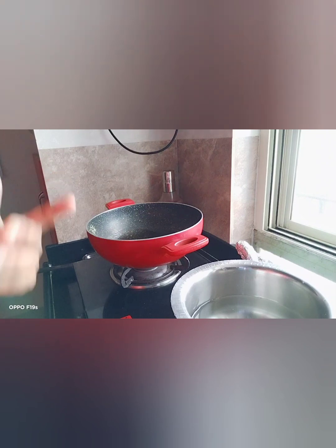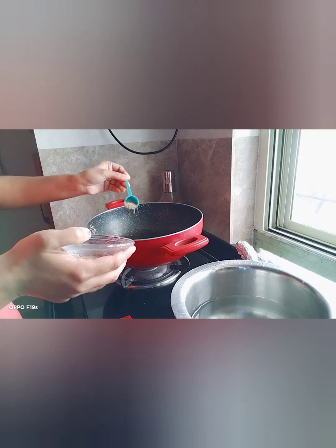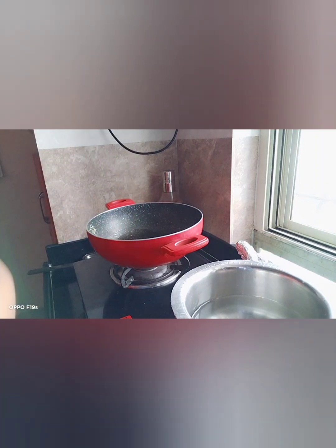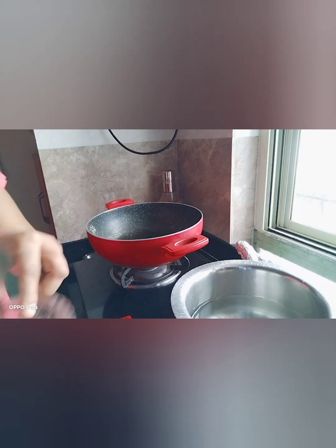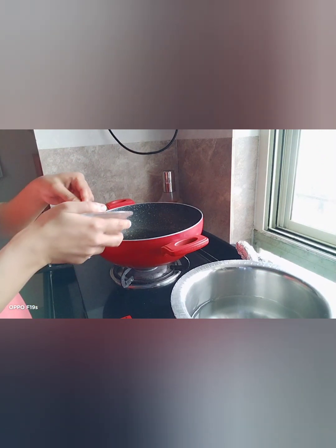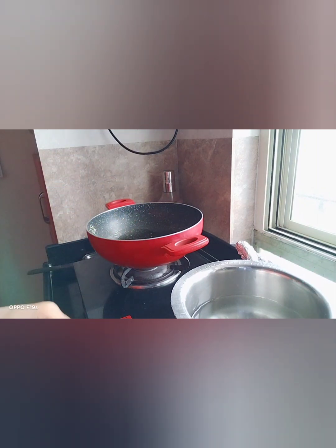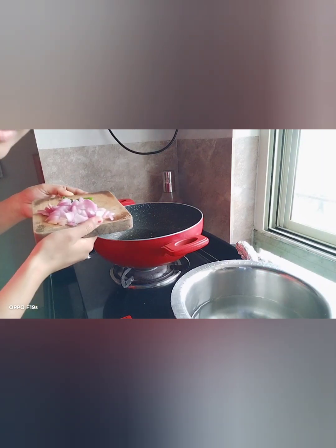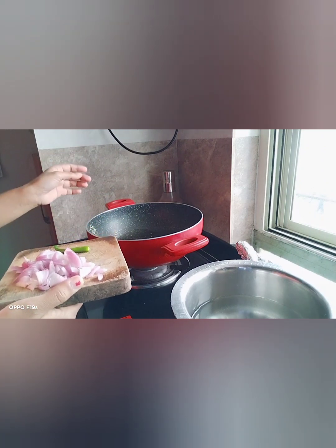In the oil, add jeera, 1/2 teaspoon. Add urad dal, 1/2 teaspoon. Add methi seeds, 1/2 teaspoon. Let it splutter.